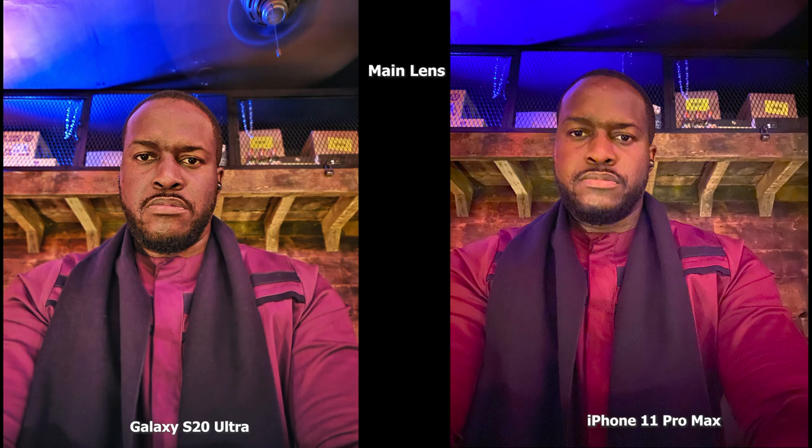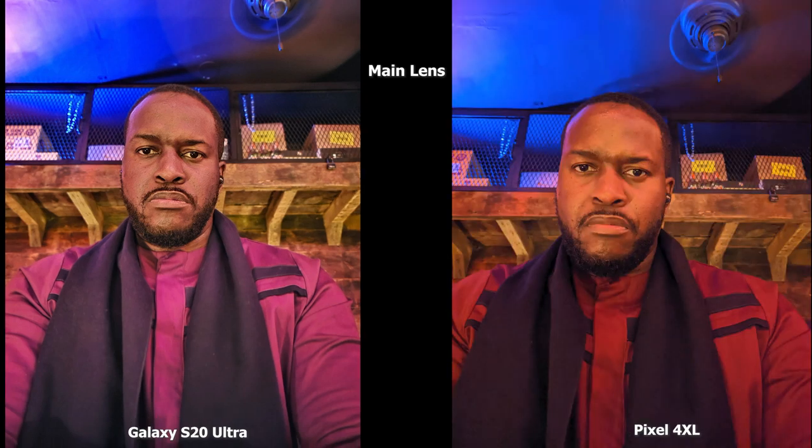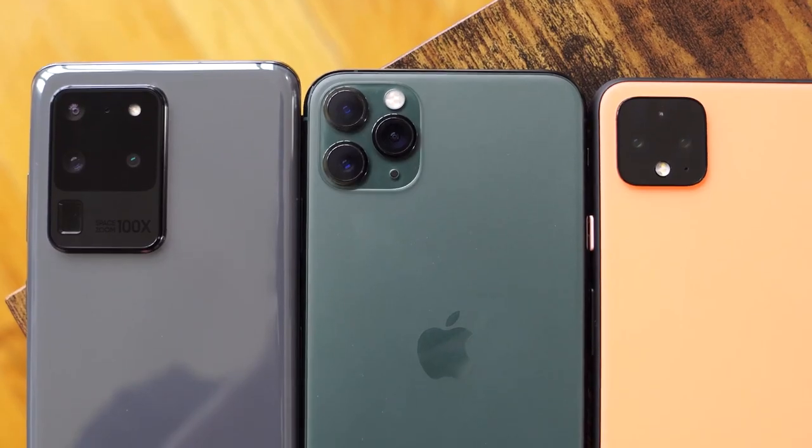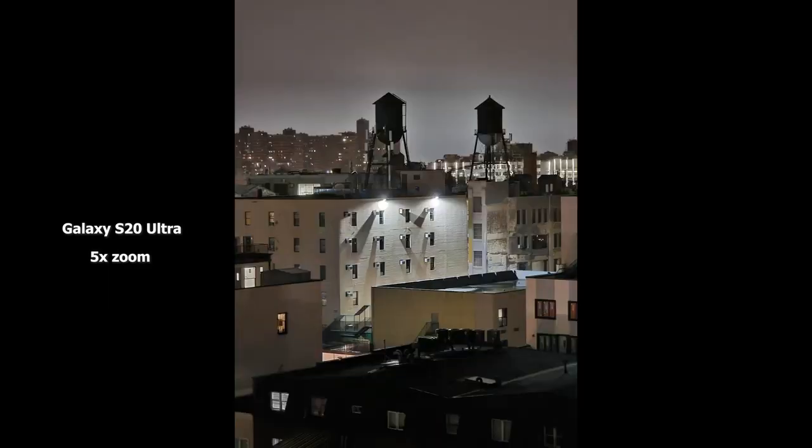For a final set of images from the rear camera, you can see the sharpening again — there's a lot of detail in my face and beard on the S20 Ultra in comparison to the Pixel 4 XL and the iPhone 11 Pro Max. All images are good, but you can just see how sharp the S20 Ultra really is in terms of imaging. Hopefully you guys enjoyed this video — there were a lot of images to go through. In terms of the S20 Ultra, I think overall it comes out on top because of all the different facets and features it gives you: low lighting in 2x, 5x, and 10x zoom, as well as low light with the ultra wide camera and its overall consistency.